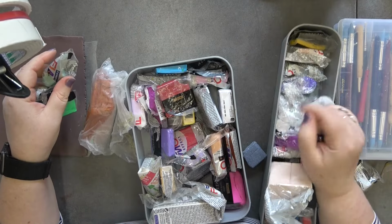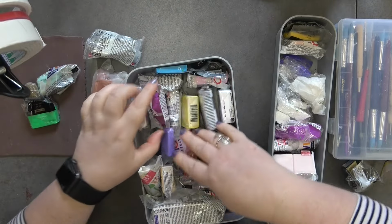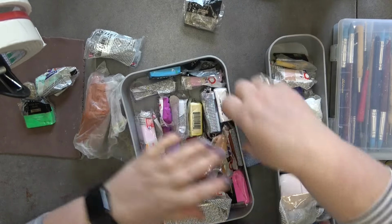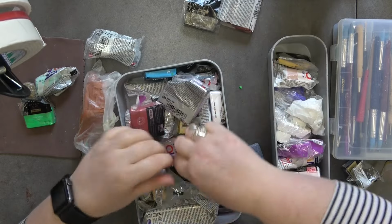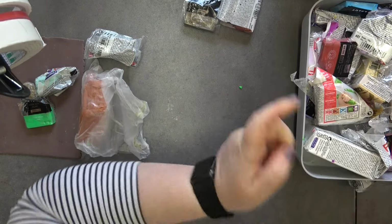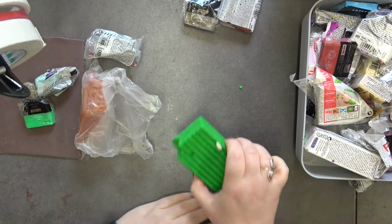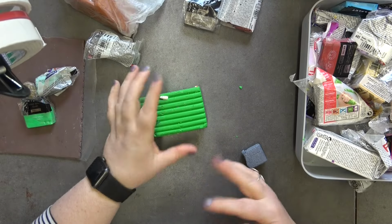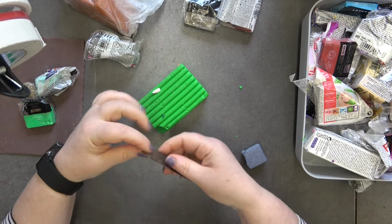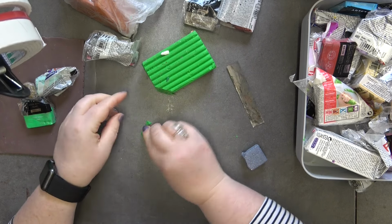Yeah, we do need some green actually, because I don't have a lot of green open. And a bit of brown. Yeah. Get the different browns out. So yeah, I'm thinking very woodland themed is what I'm gonna go with, because why not. Now I do have this massive piece, but it's not very well conditioned, shall we say. It's dried up, but I do have some stuff that will redo it, so you'll see.